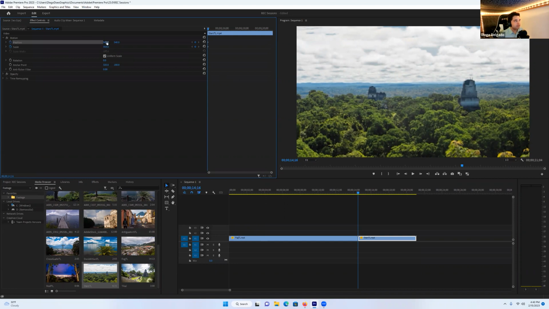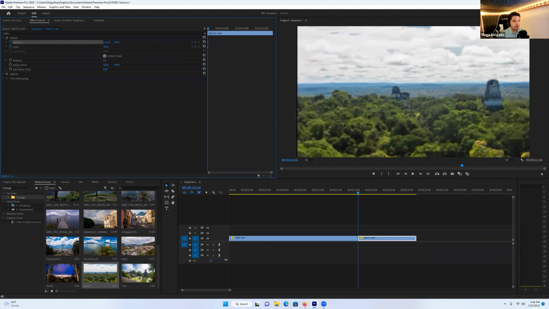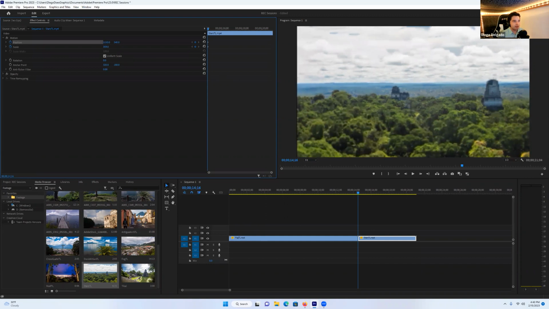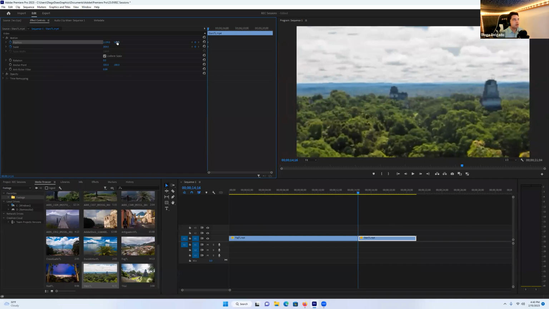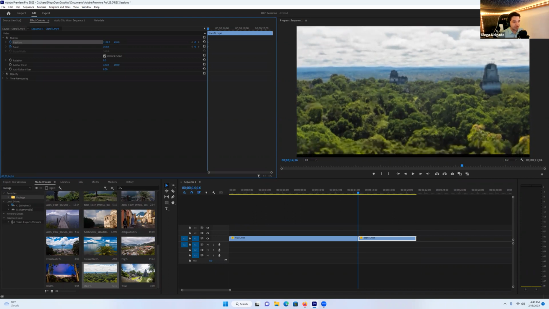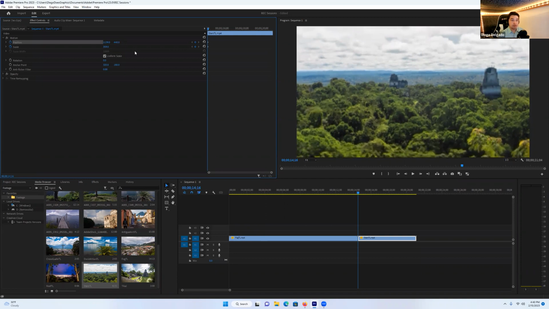And then we're going to take this first number. We're going to click it and we're going to drag it to the right. And that's going to move our video to the left. And you'll see where the border pops up. And we want to make sure that the border is right in line so that we're not going into any blank space. And then on the other number, we're going to click and we're going to drag that to the left, and that's going to move our video down. And again, we're going to run into the border, make sure that we're not getting any black space, and boom. Now we are only looking at the bottom left of our video, and it's filling our entire frame.